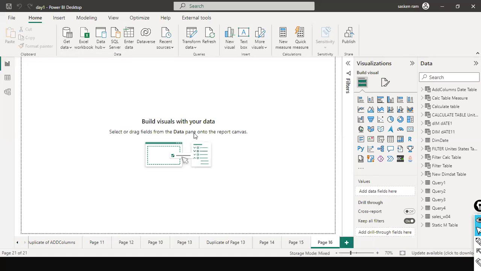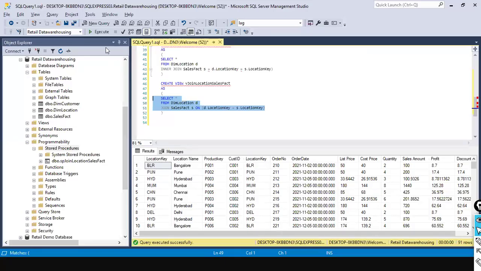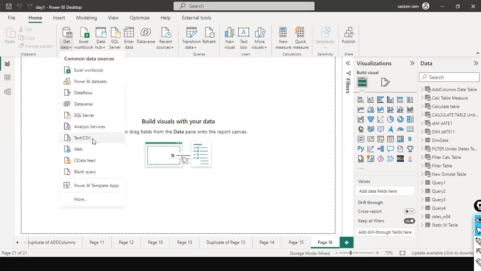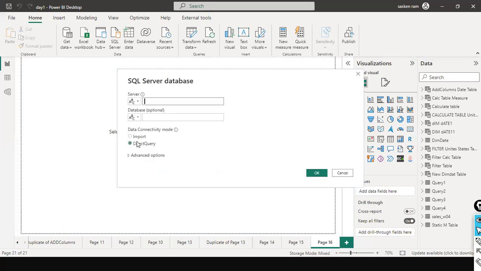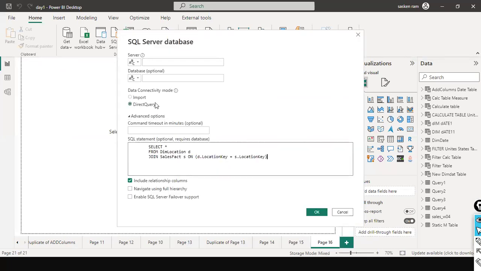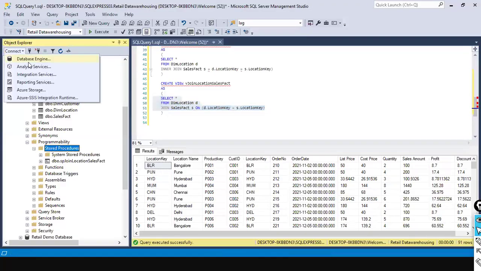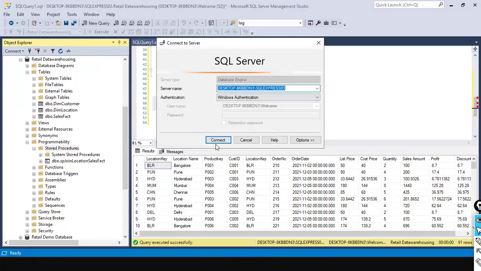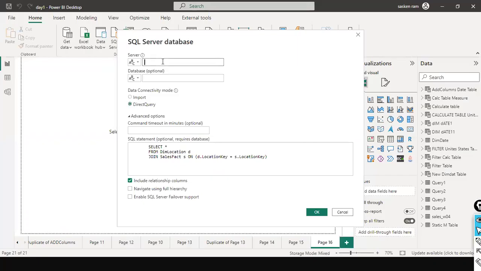But if you take this query and execute it here, it is your view only. You can execute the query here because we don't have any ORDER BY, so there are no issues. Even a view is not required here. I will also show you how to create a parameterized view in the retail data warehousing database, don't worry.